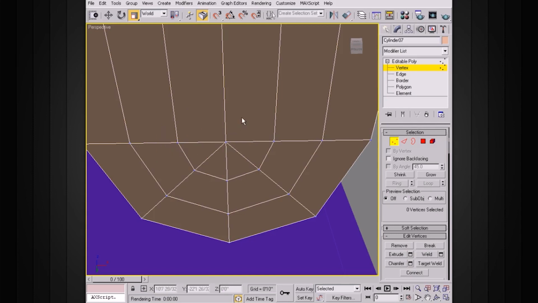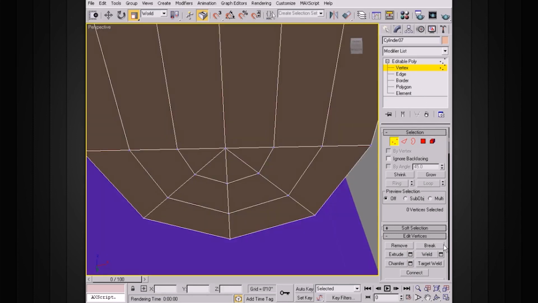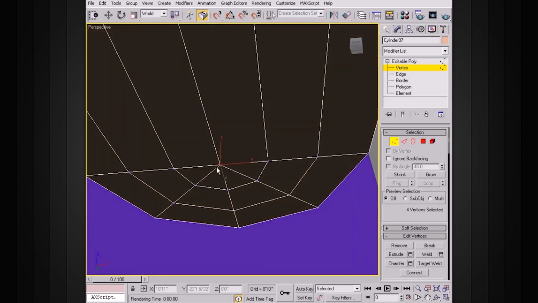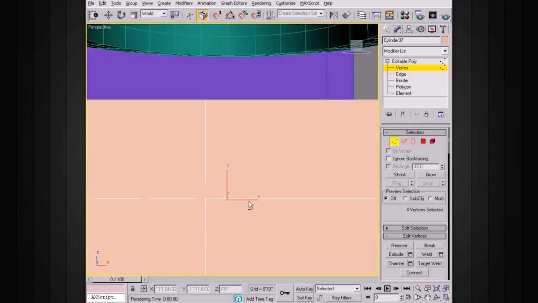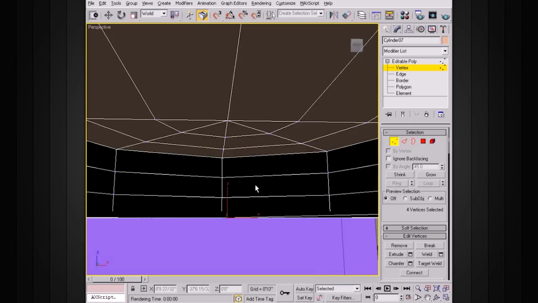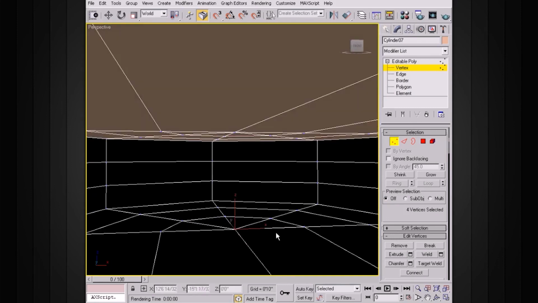And then we can come in and actually start welding some of these vertices together. If I select these 2, you can see that it says I have 2 vertices selected, so I'll just weld those. Same thing over here. That one's fine. We go ahead and select these 2. There's actually 4, so you can tell I've got more than 2 here. Just want to make sure that I'm only using these. That's fine.